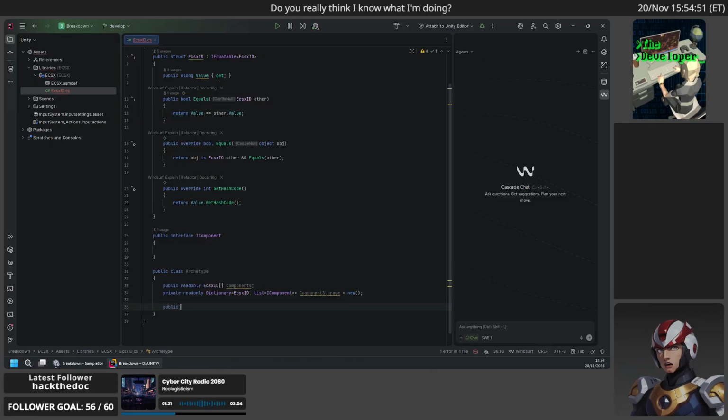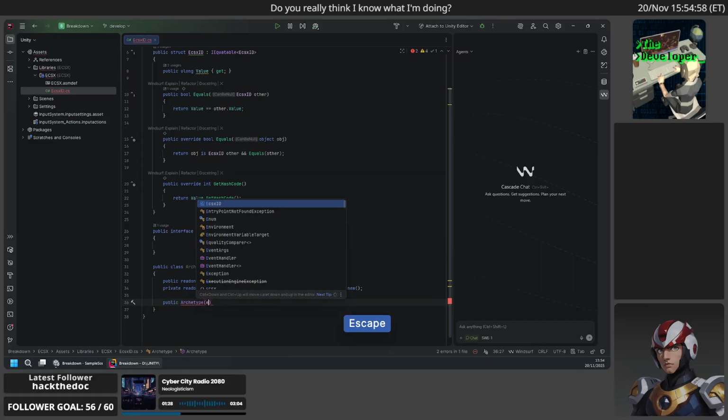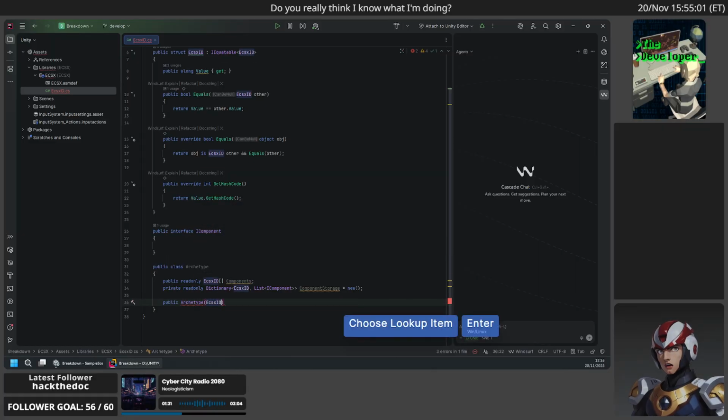So we'll need an archetype constructor when you construct the things, and we'll pass this component ID array to it. I don't like the naming.